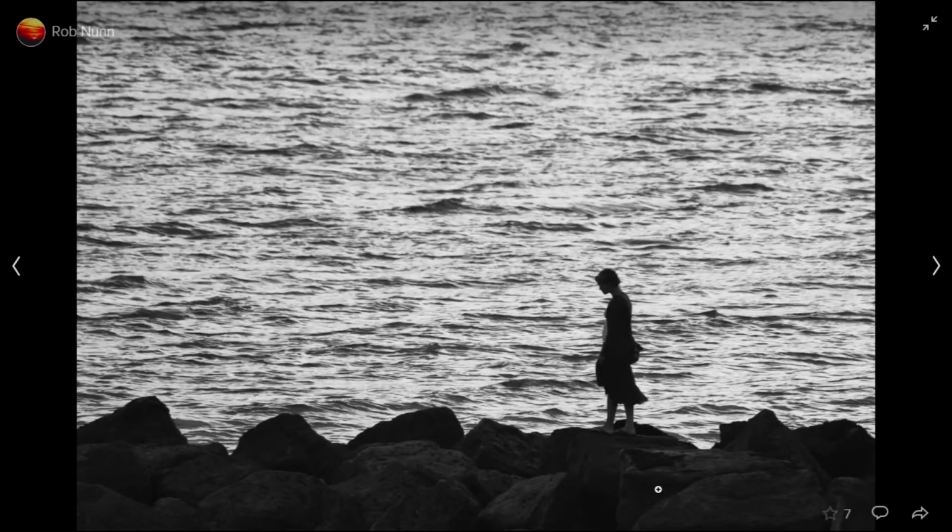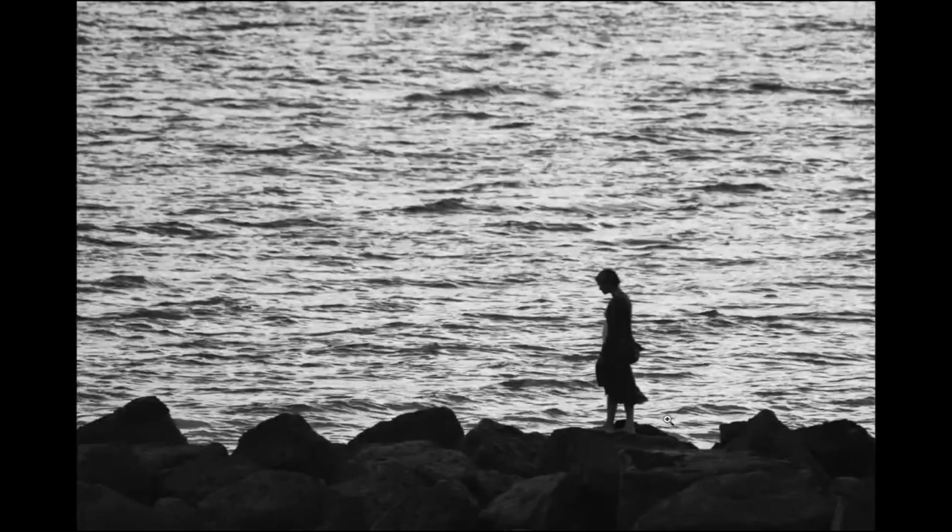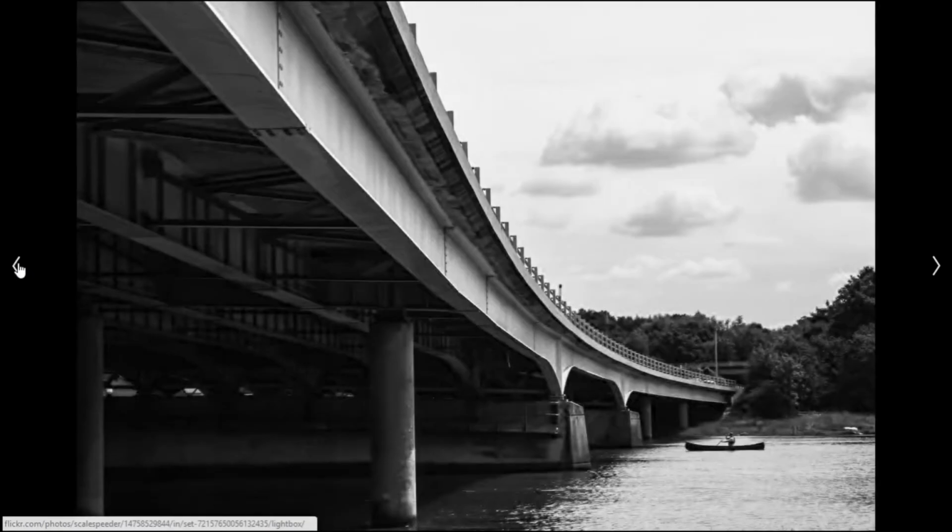I was waiting for a sunset, actually, because I'm a bit of a fan of really beautiful sunsets, and you get some great ones down there. And this woman walked out onto one of the breakwaters, these rocks. And it was quite unusual, and so I got the telephoto. Well, the telephoto was already on. Oops, don't want to zoom in. And I don't know, it's just quite a nice little photo. She's quite pensive, walking out onto the rocks with the sea behind her.